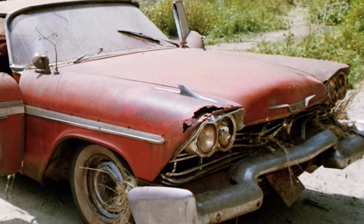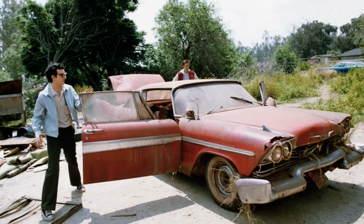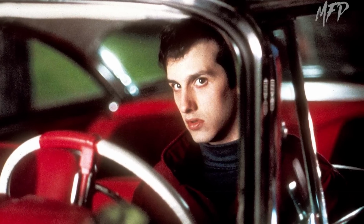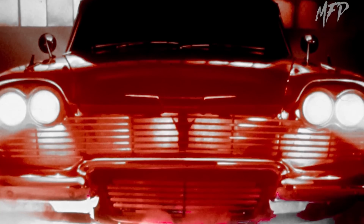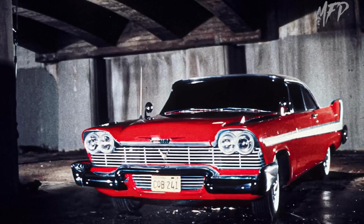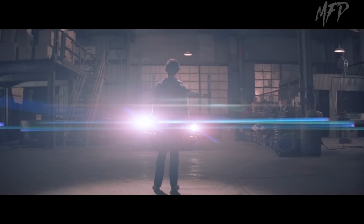The film tells the story of a demonically possessed car that is obtained by a high school loser, which helps to build his confidence as the two share a bond and target anyone who would get in their way. The car would be seen going through a multitude of changes, from being found in an almost abandoned state to being fully restored and later demolished and rebuilt again.